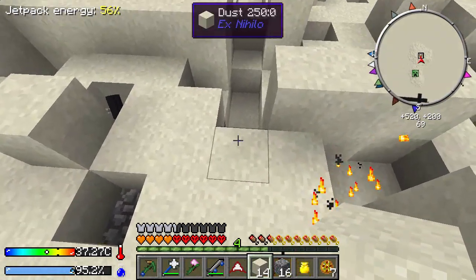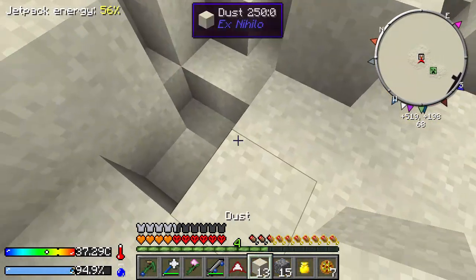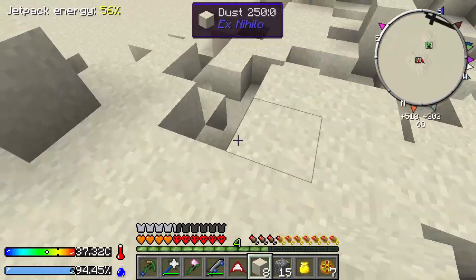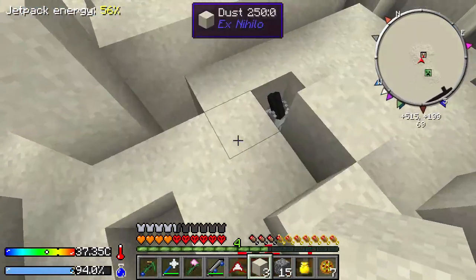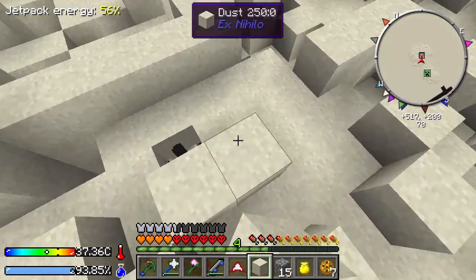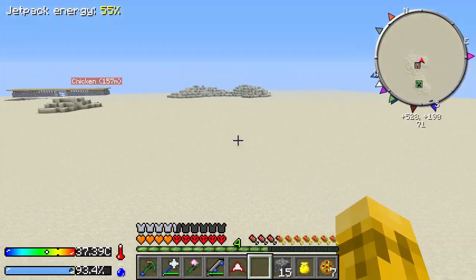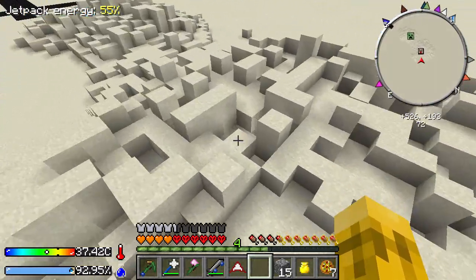Just want to cover up all of the cobble. And then we'll try and make it look random again. Oh, I'm out of dust. I need to go dig some. Okay, well, I think that's it. I think I'm going to end the episode there.